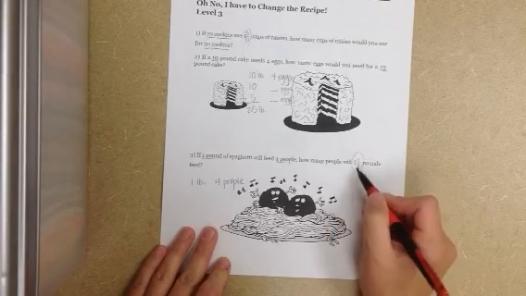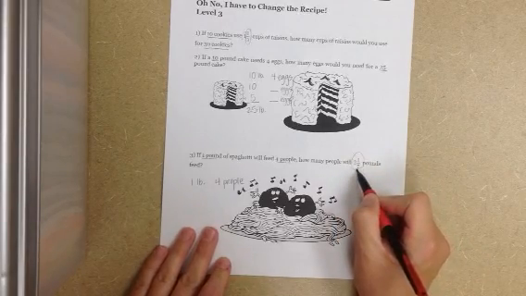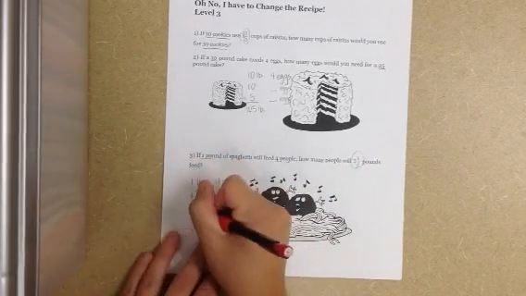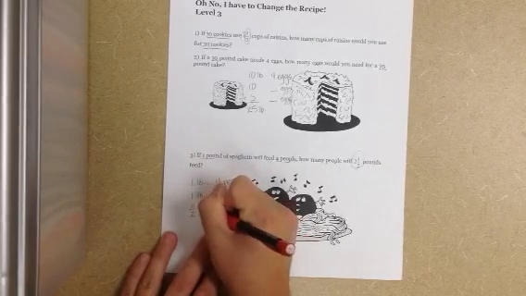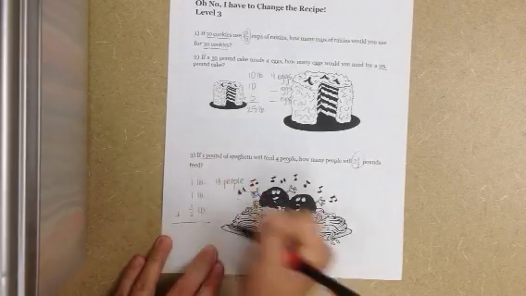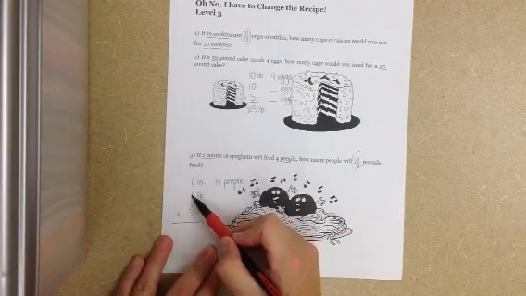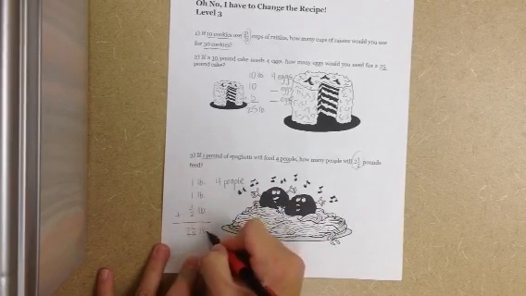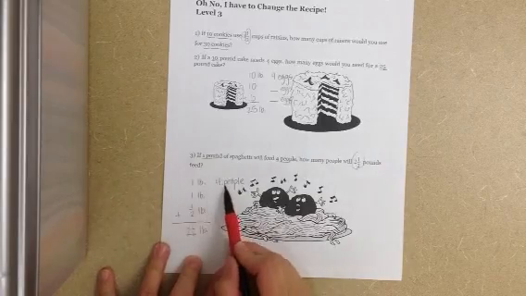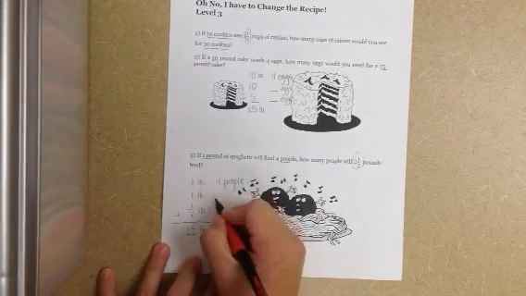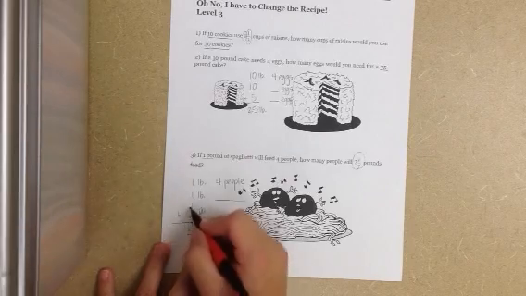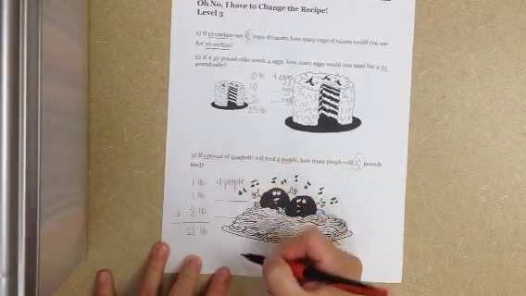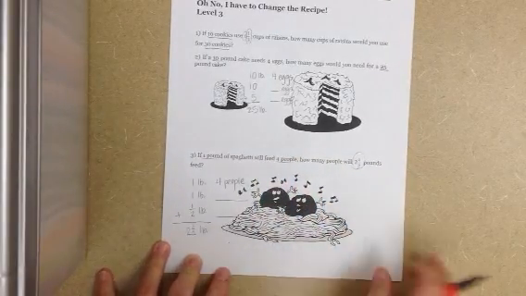This one reminds me a lot of problem number 2. In 2.5 pounds, I would have 2 1 pounds and a half pound. Because if I add all that together, 1 pound plus 1 pound is 2 pounds plus another half, 2.5 pounds. So if 1 pound feeds 4 people, this pound would also feed how many people? And a half pound would feed how many people? Then you could add up your people and get your answer.